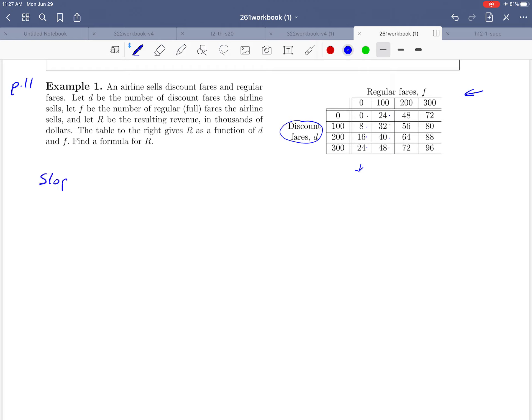So let's start by actually calculating that slope. Slope in the D direction, which is going down the columns, that's going to be the change in revenue over the change in D. And to calculate that slope, we'll just pick on two points, 0 and 8. We can see that the revenue changes between 8 and 0. And then how much does D change over that same interval? We're going from 0 to 100, so that's going to be 100 minus 0. And if you do the arithmetic there, 8 over 100 is 0.08.